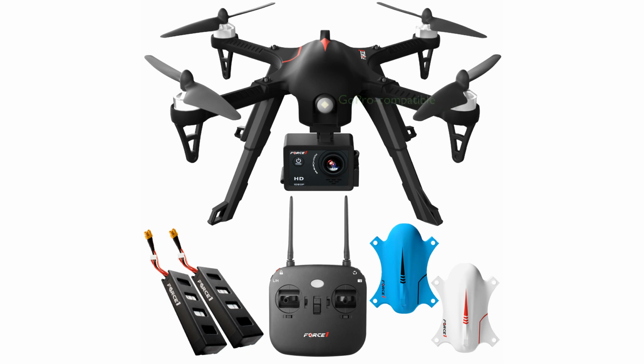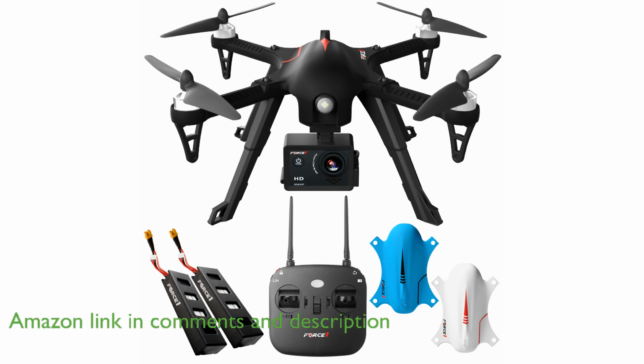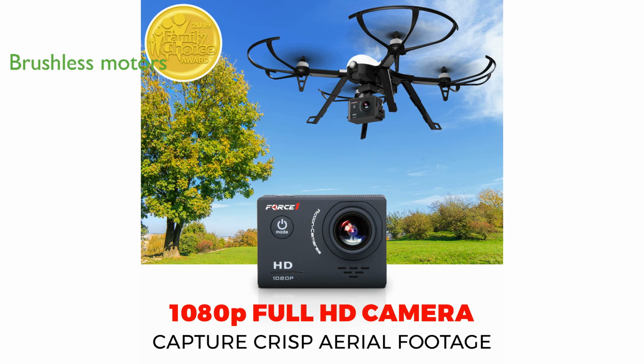The Force1 F100GP drone with camera is an excellent choice for both adults and teens, featuring a GoPro-compatible mount and a 1080p HD camera for capturing stunning aerial footage. Equipped with robust brushless motors, this drone offers an impressive flight range of up to 500 meters and a total flight duration of 30 minutes.